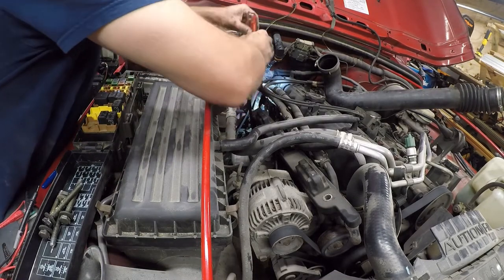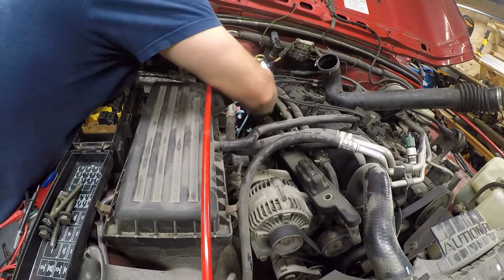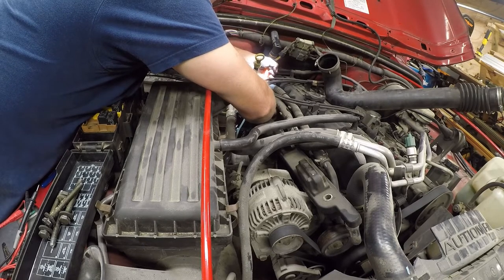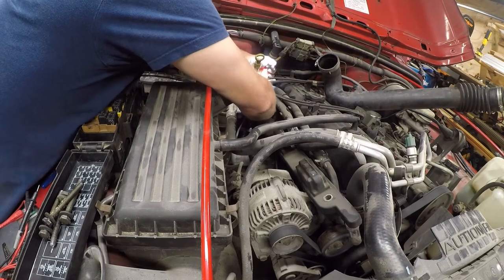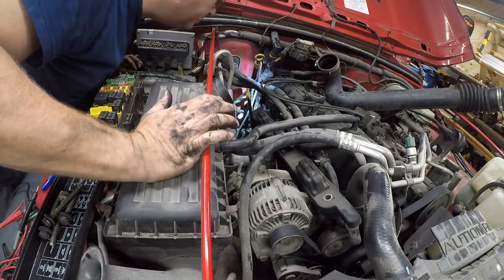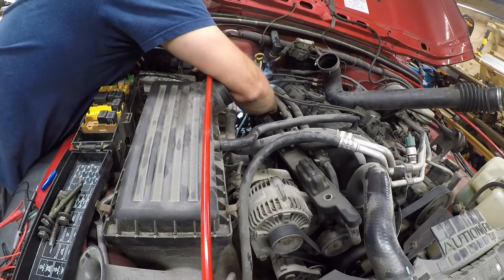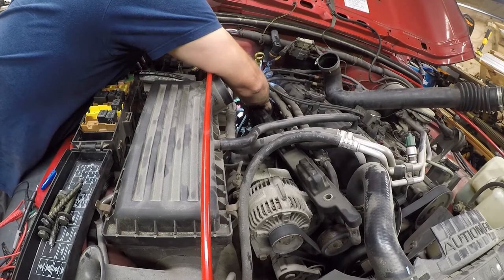I'm going to reach back here with this. I can't see a thing down there, and part of it's my poor eyesight, and part of it is I have no idea what this connector actually looks like or what the mechanism is. So, all right, that one pushes in at the top, but this one doesn't have that. There's nothing to push in on. Damn you, Jeep.